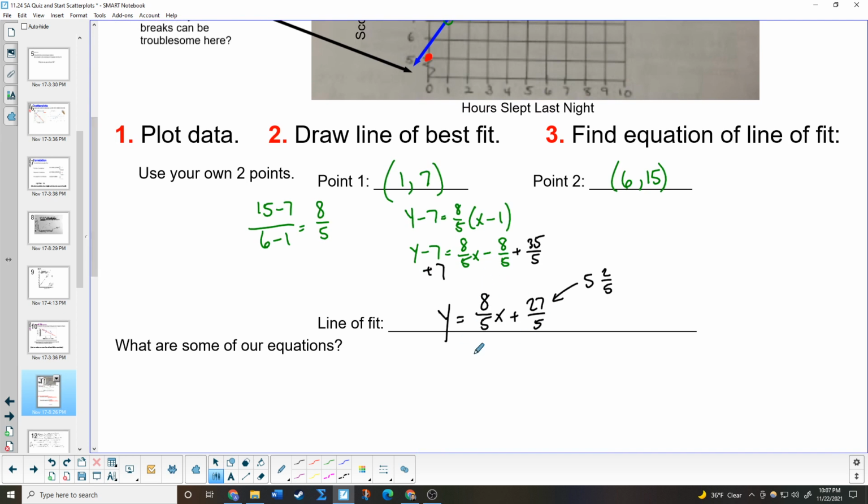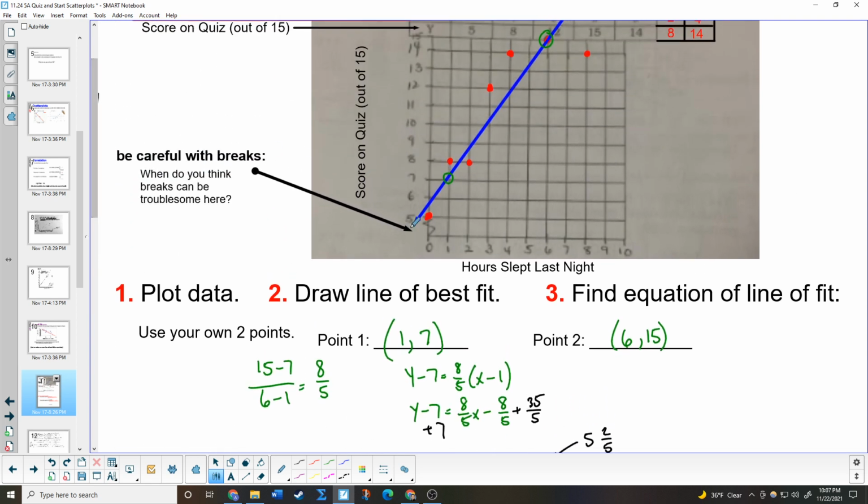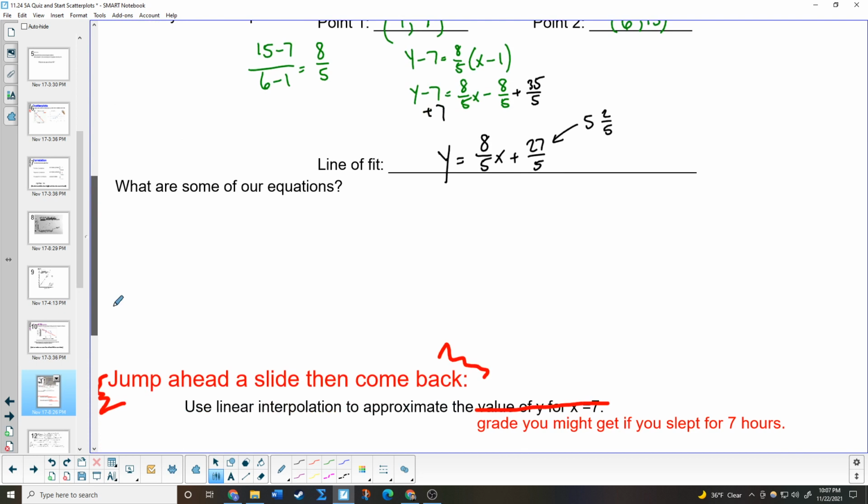So anything around this range, so this is like a 1.4, I guess. If you have something around that range, 1.5, somewhere between 1 and 2, that's probably going to be an acceptable slope. And something between, I don't know, maybe 5 and 7 for your y-intercept. So this looks pretty good.